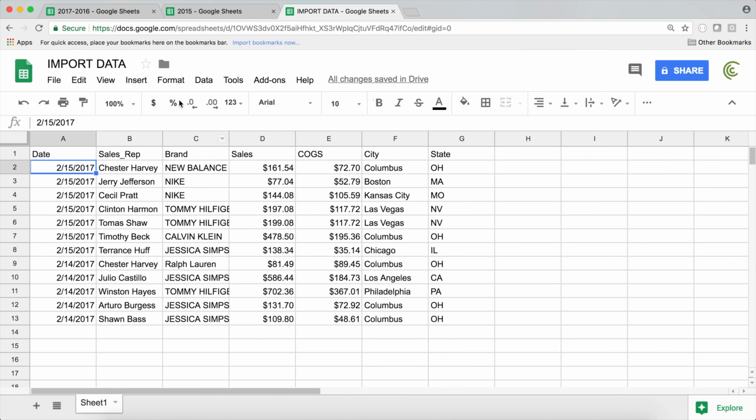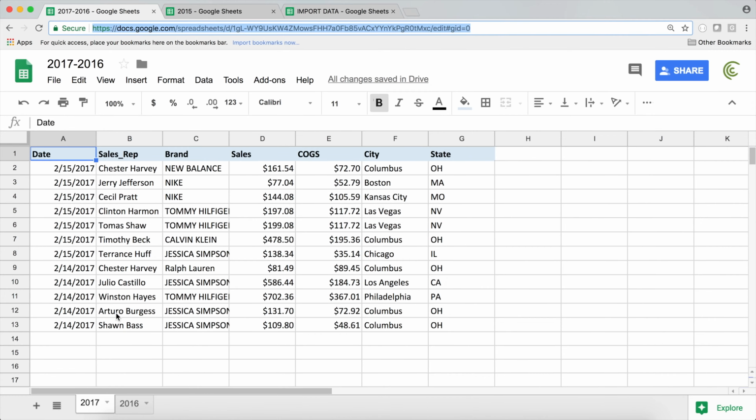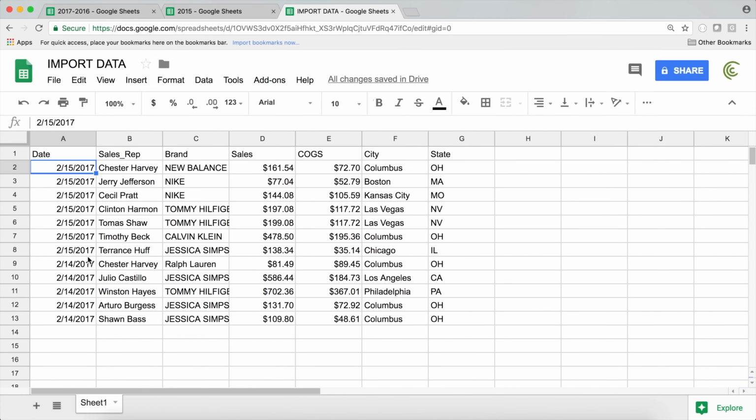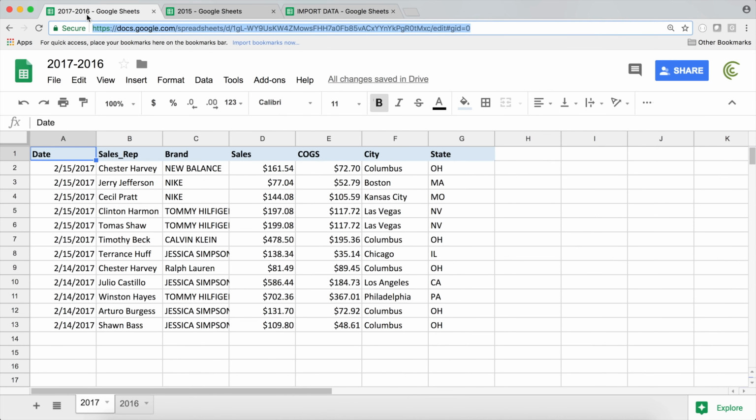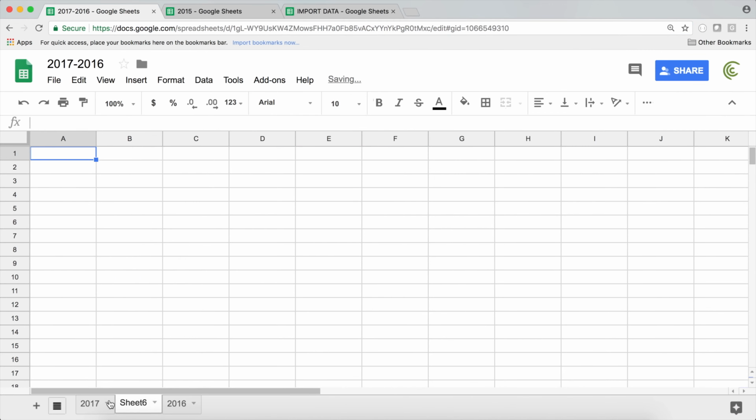So delete this. Let's say what I want to do is get my total sales for Illinois and California in this tab. So I'll just type IL, CA. So I'm going to do equals. I can't use SUMIFS for this because when you're dealing with different sheets, SUMIFS doesn't work. SUMIFS will only work in your current spreadsheet. So for that reason, I'm going to use a function called SUMPRODUCT.